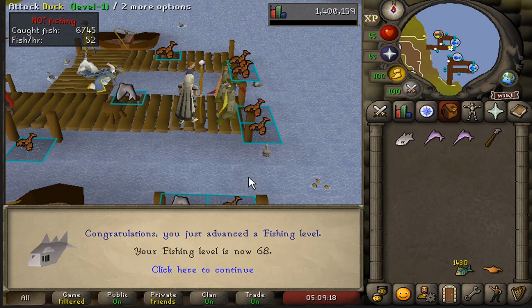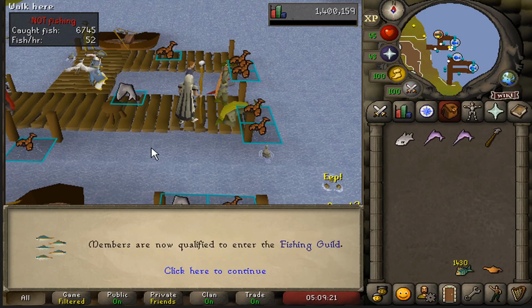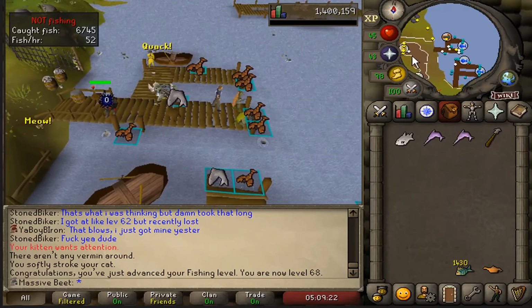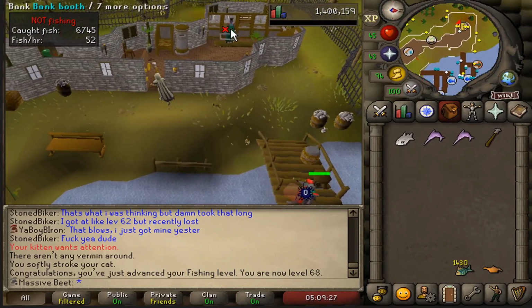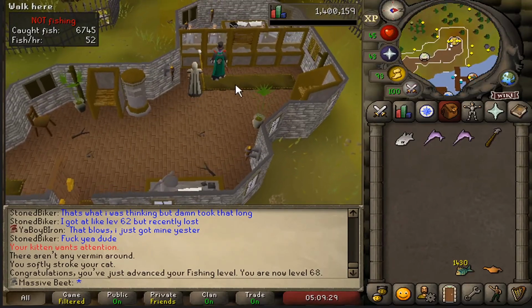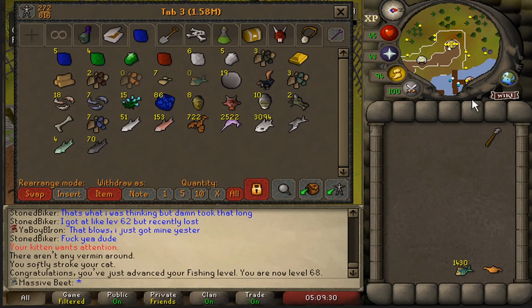It has been quite some time, but here we are with 68 fishing. We can now finally enter this fishing guild without actually having to use a boost. We were utilizing fish pies, buying them at the Cook's Guild in order to get in here, but now we do not need to do that anymore, and I think that is where we're going to call it for all of the fishing.